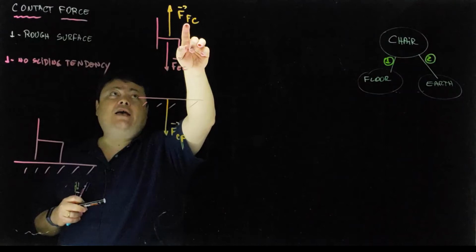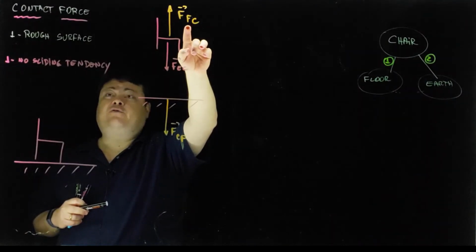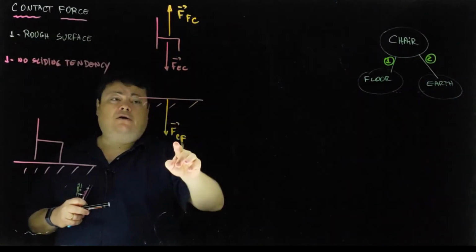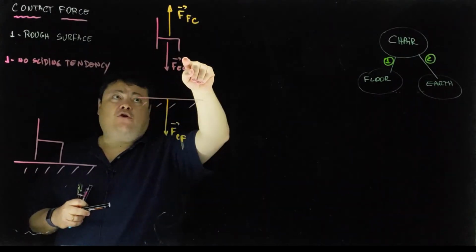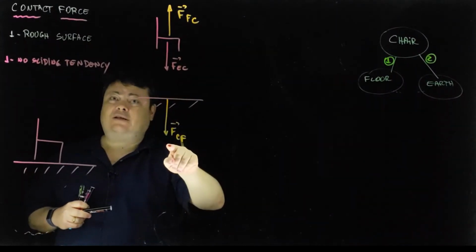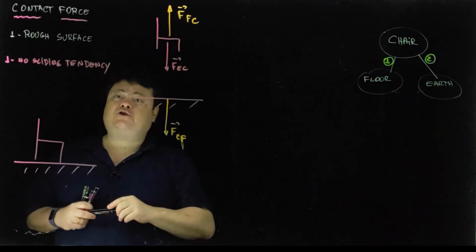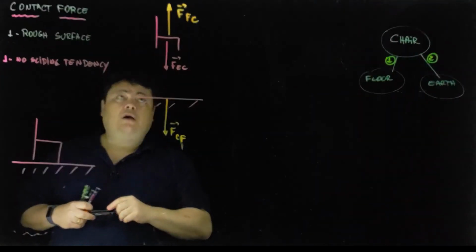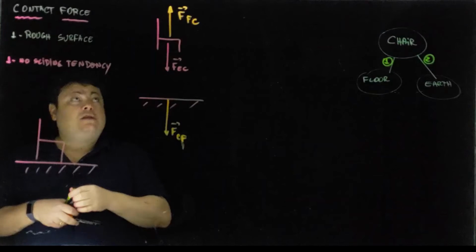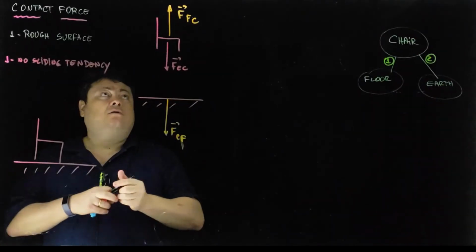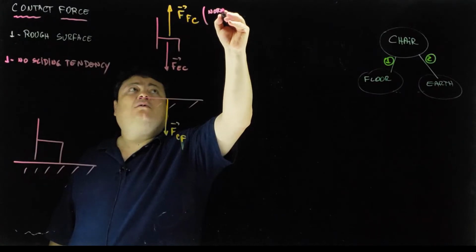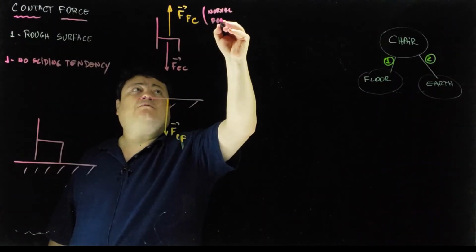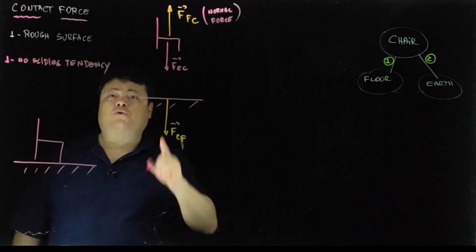Notice that the agent of the force of the floor on the chair is the floor, the object is the chair. Here's the reaction, chair, floor. Notice more, the force of the earth on the chair is not the same force as the force of the chair on the floor. And this force of the floor on the chair in the future is going to be called normal force. We're still going to address that.